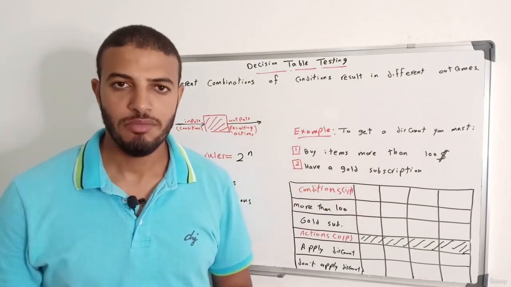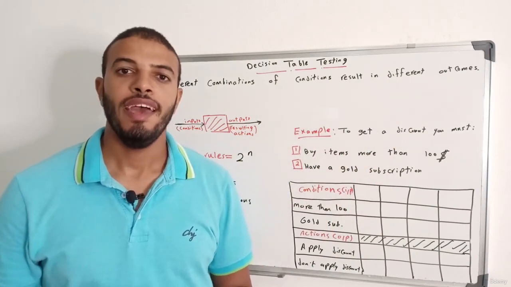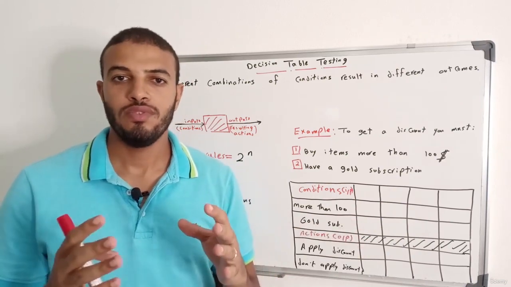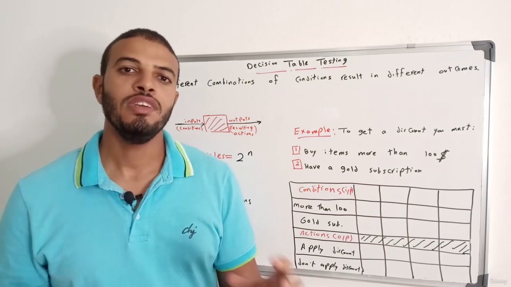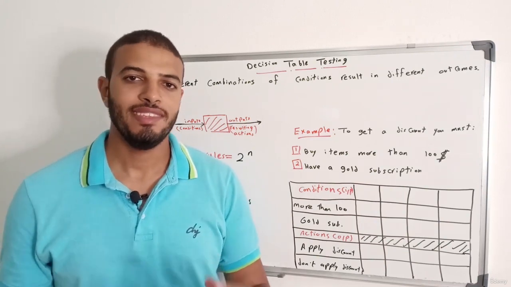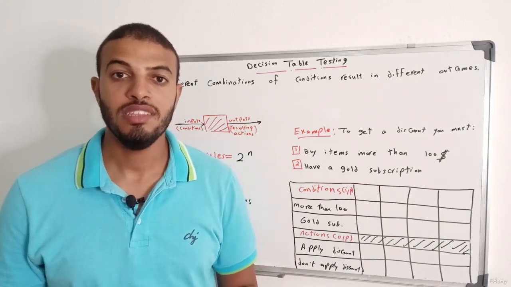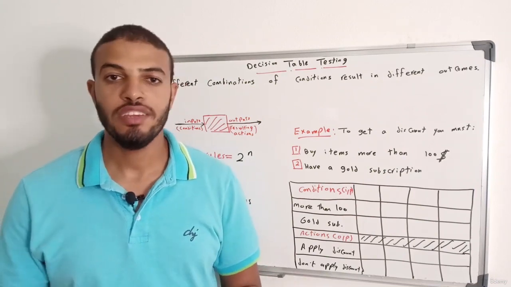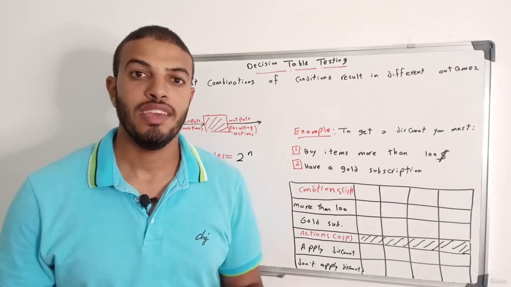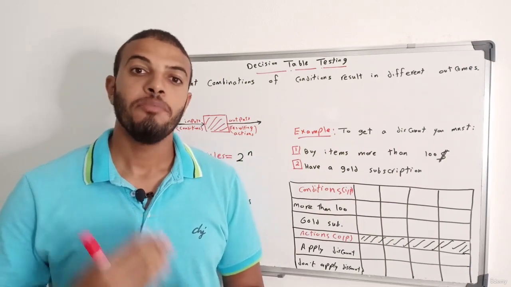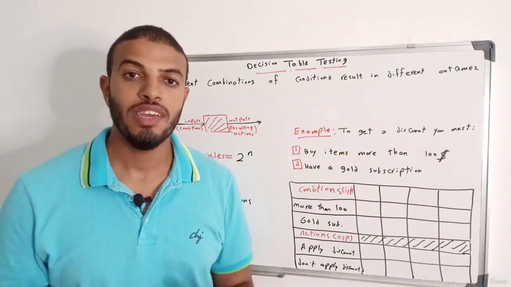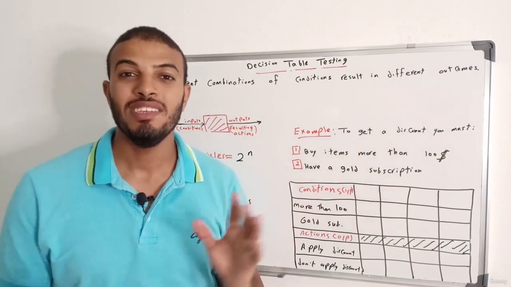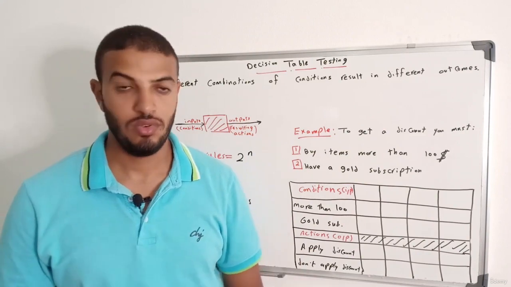So let's have an example. You have an exam, okay, and in this exam we have more than one grade. If you get, for example, between 0 and 50, you will fail. Between 50 and 60, you will get a passing grade. Between 60 and 70, good. 70 and 80, very good. And 80 to 100 is excellent. So here, based on the score that you get inside the exam, you will get a different outcome of the system. This is not a yes-no situation, okay?